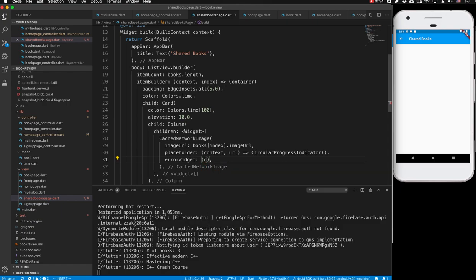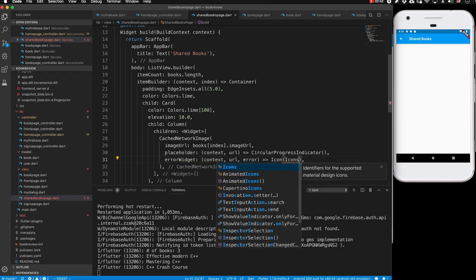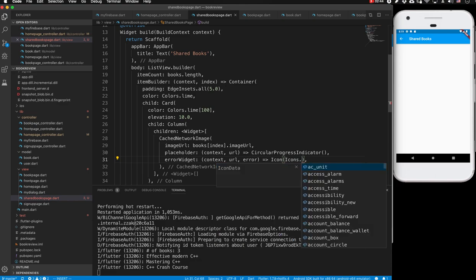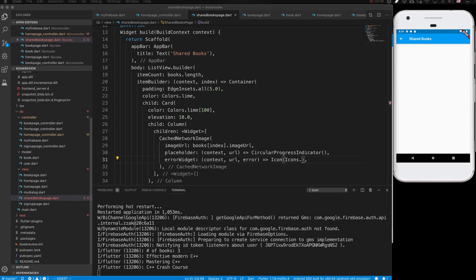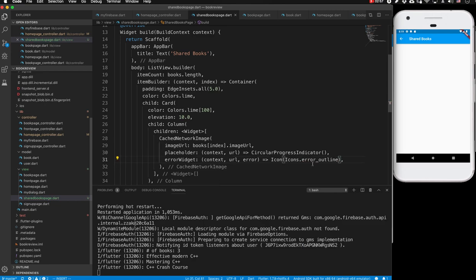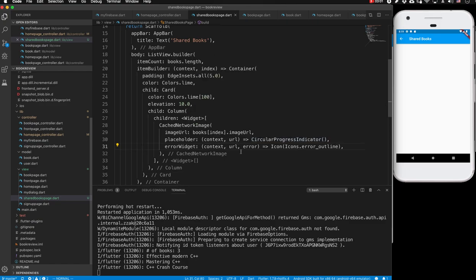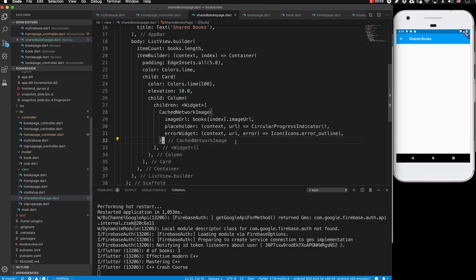In case of error, (context, url, error) is given, then let's use Icons, the specific icon is the error icon. Okay, let's use error_outline. So we have used this one consistently there. That's for the image part.